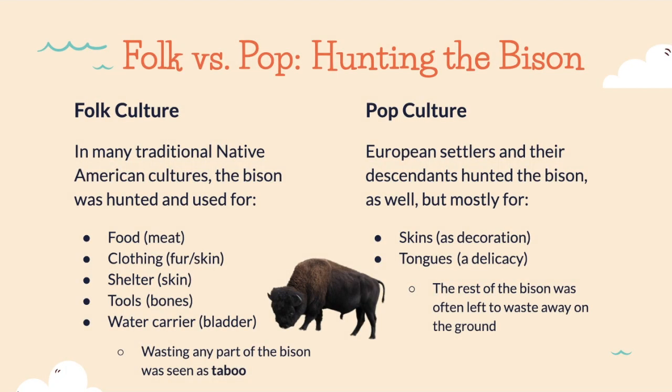Now, you can also see how hunting for food changed between folk culture and pop culture. Let's just take the bison, for example. In folk culture, Native American cultures hunted bison for meat, for clothing, for shelter, for tools, for a water bottle or a water carrier. And wasting any part of the bison was seen as taboo. You weren't supposed to do that. It was a waste.